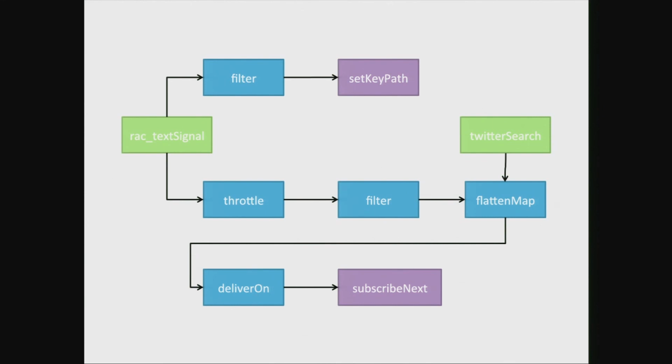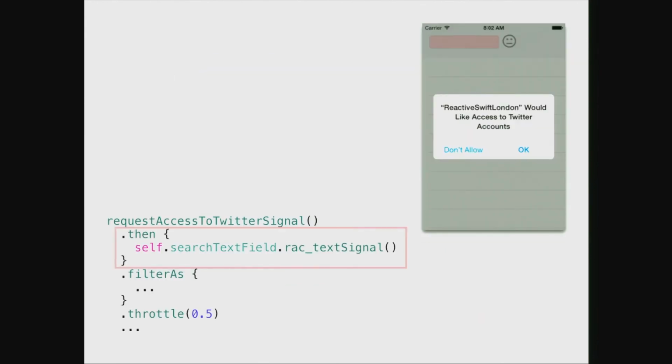One thing I've missed off is in the iOS world, before you gain access to a user's Twitter account, you have to request access. So your user has to grant access to their Twitter account. So before we can even start doing any of this, there's another step that we have to take care of at the beginning. Fortunately, you can do this with ReactiveCocoa.